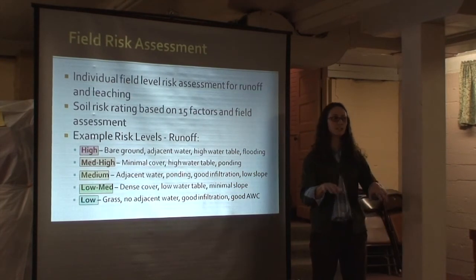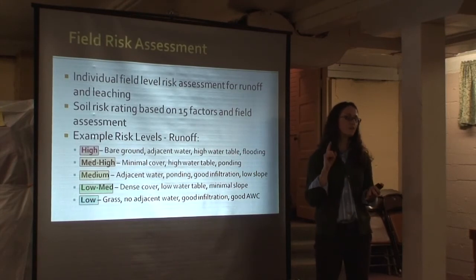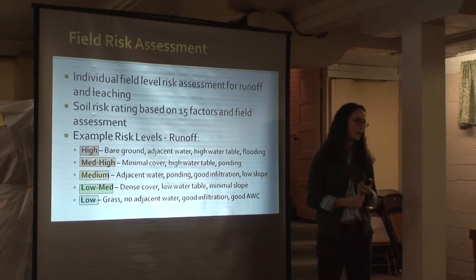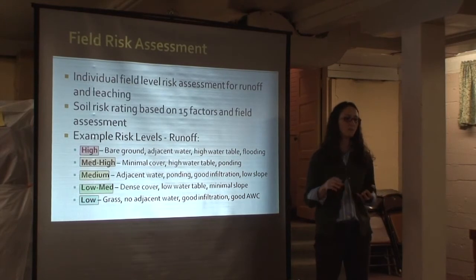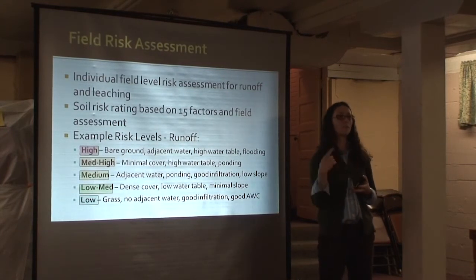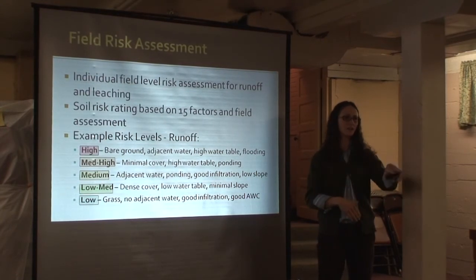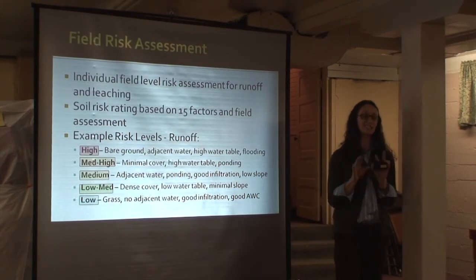So it's kind of a mix of things, whereas a high-risk field is going to be a field that is bare ground most of the time in the wintertime. It floods. It's surrounded by water everywhere. You have a swale. There are some very special consideration areas. Those are high-risk fields.